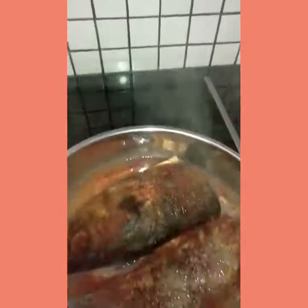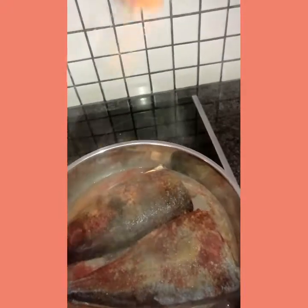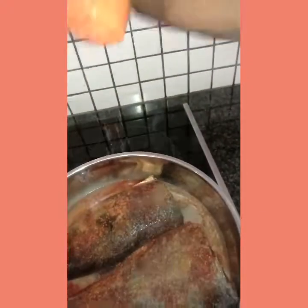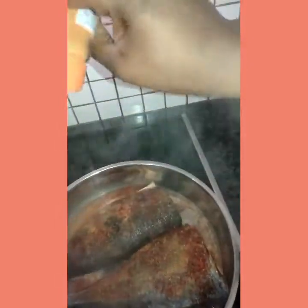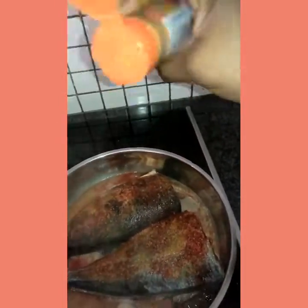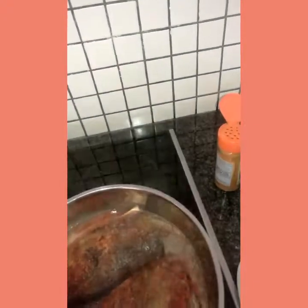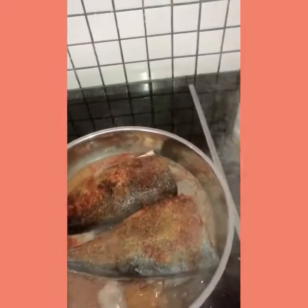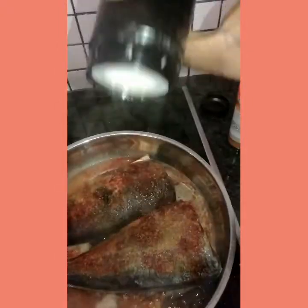And in our fish, what I would like to add again is a fish spice. This is a fish spice. So I let it boil a little bit, not too much though. Maybe 10 minutes max. And you let the flavors soak in. Okay, this is salt. This is just salt.